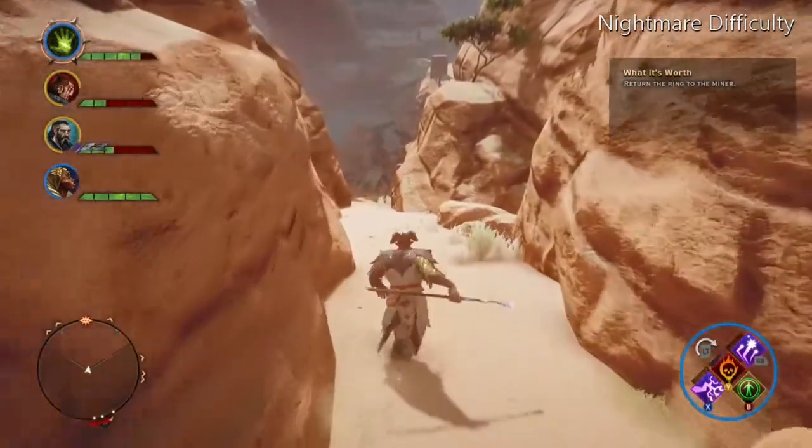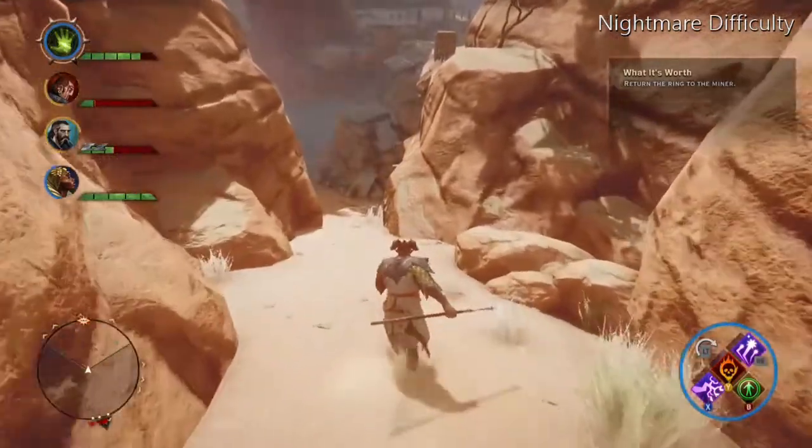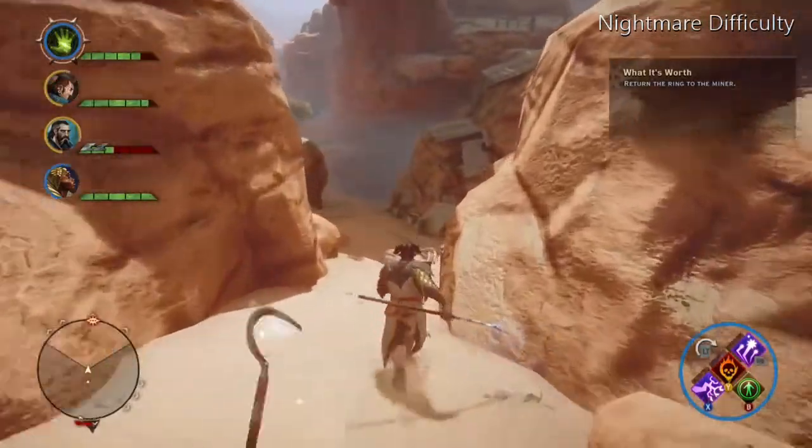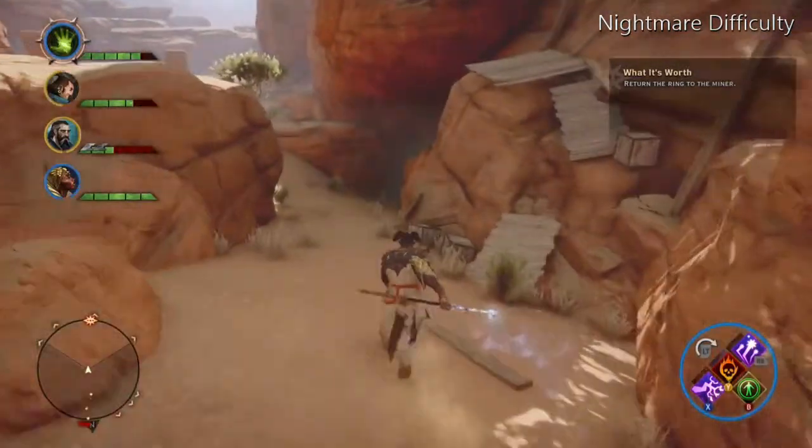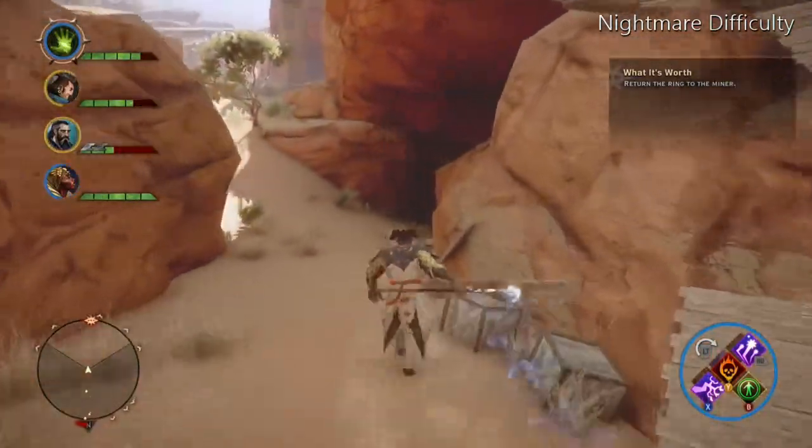Once you've finished and you've got the ring, you need to head back and find the miner to give her the ring. Unfortunately, she won't talk to you if there's dogs attacking you, so you have to clear all the enemies first.